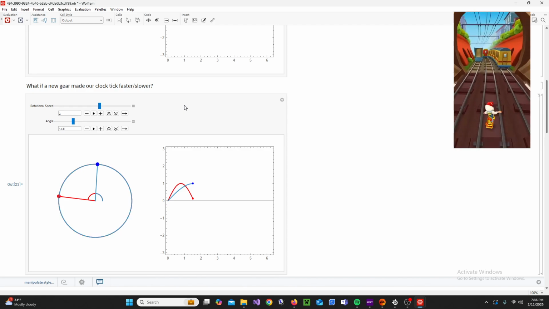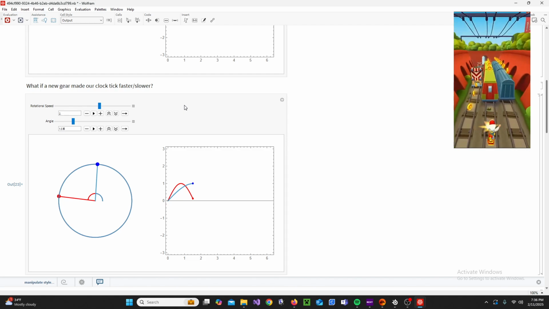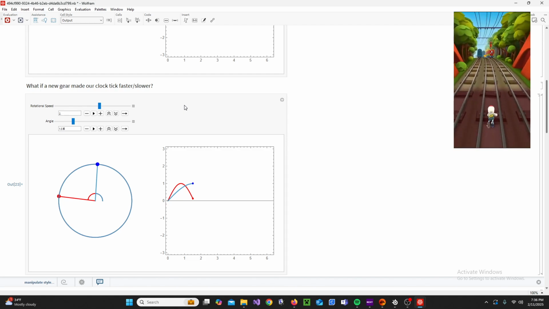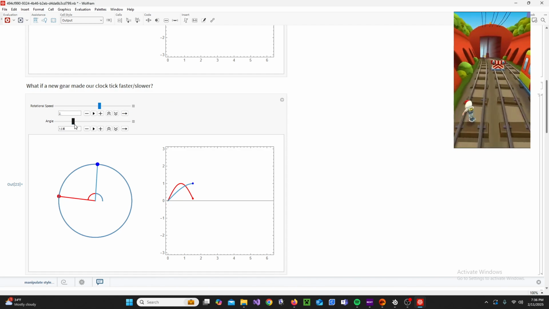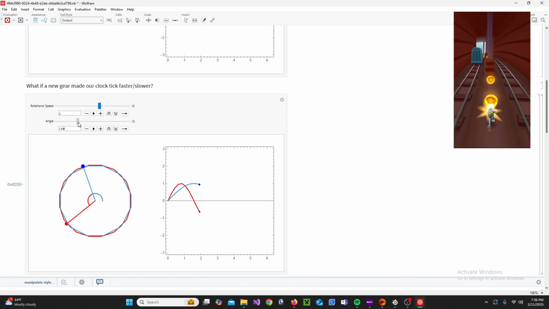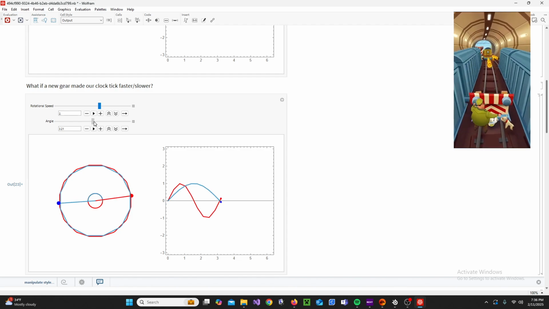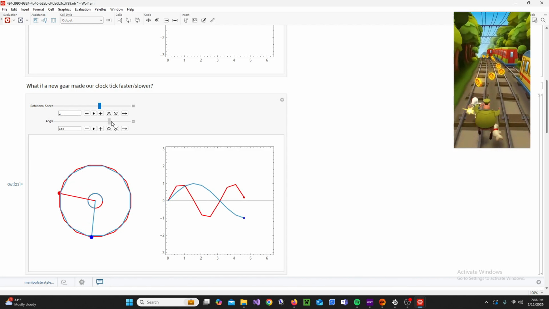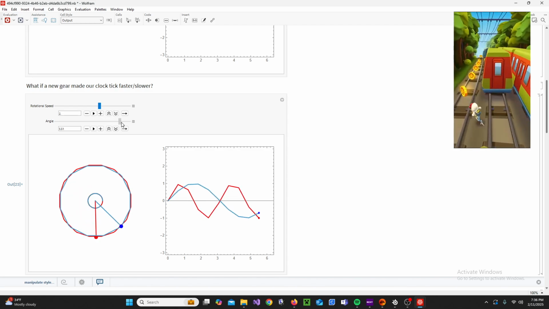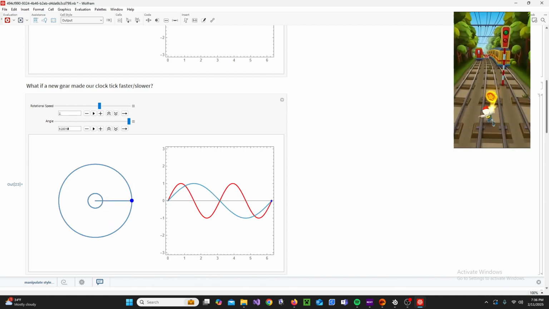When I move about a quarter normally, if my other angle has gone twice as fast, then I will have already made it halfway across my circle, right? So by this operation that I've done, we can see my function is happening twice as fast. I'm getting all the results that much quicker.